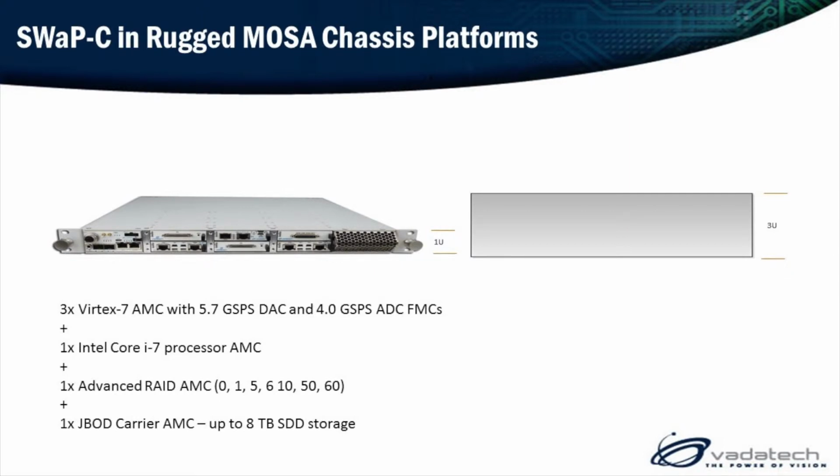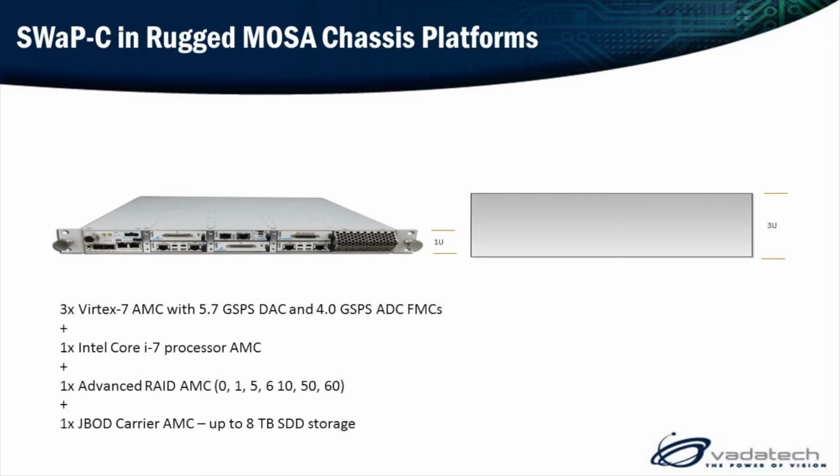So let's say it's a radar signal processing application. You have a chassis that is a MOSA, modular open standard architecture chassis, backplane based, with 6 AMCs inside there in just a 1U profile. You could have that ruggedized to MIL-810 and 901D for shock and vibration, 461 for EMI, all in a 1U chassis. Now think about what you can do inside that chassis.